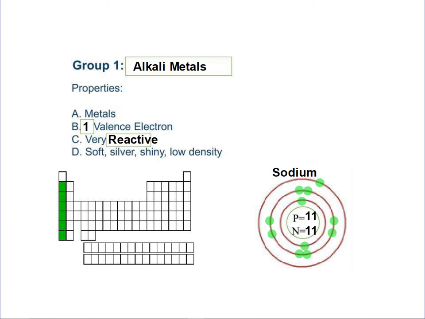Now, if we were to show reactivity, you have 2 options here. In order to get 8 valence electrons, you can either take out the one on the outside or you could add in 7. You have to do which one is easiest. So if I go back, I would take out that 1. Removing 1 electron is very, very simple, which is why this element is very reactive. It's easy to lose 1 electron.